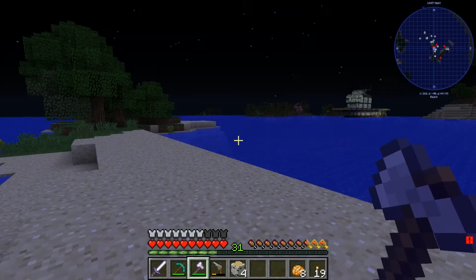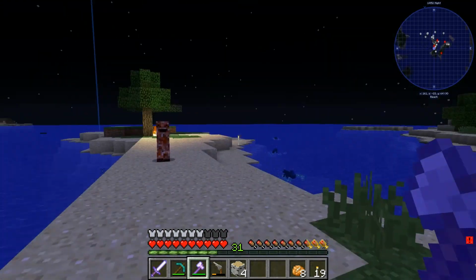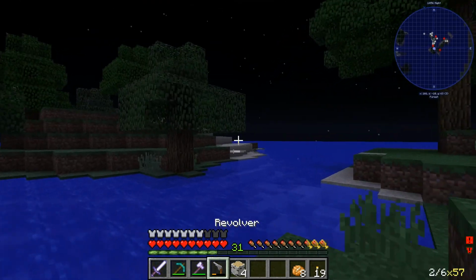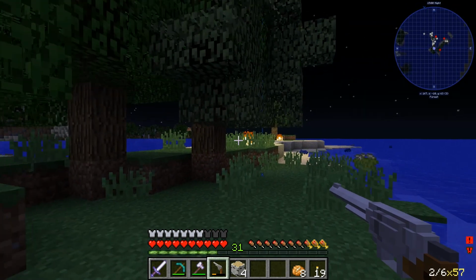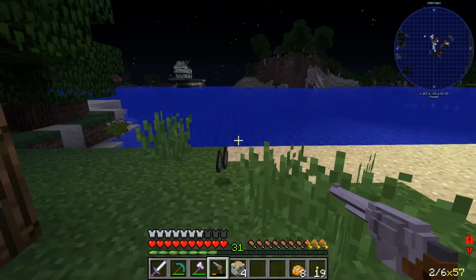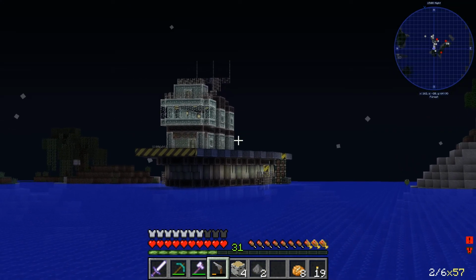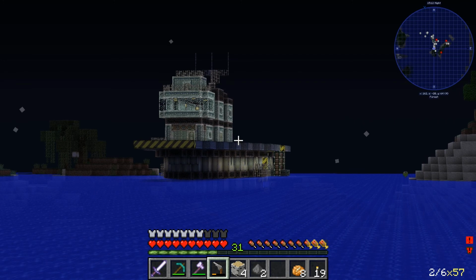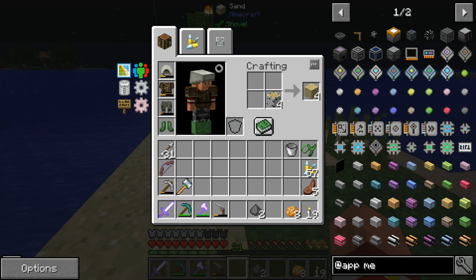Get out of here. Stop it. I got to make a boat. It's the only way I'm going to get out of here. You're not that festive! Did he blow himself up? You idiot. Coming for you guys at some point. God, that's awesome. That is such an awesome build. Okay, so we're going to just do this up really quick. We're going to make ourselves a boat, because we need a boat.